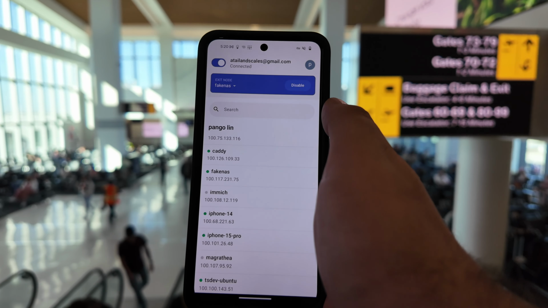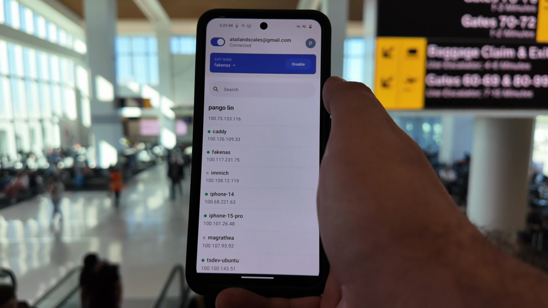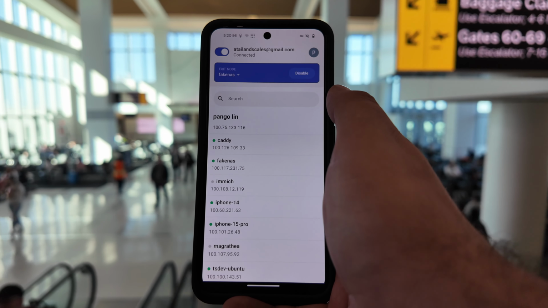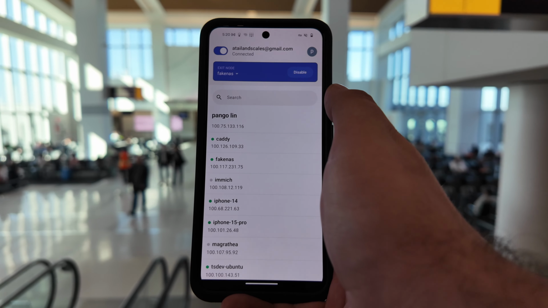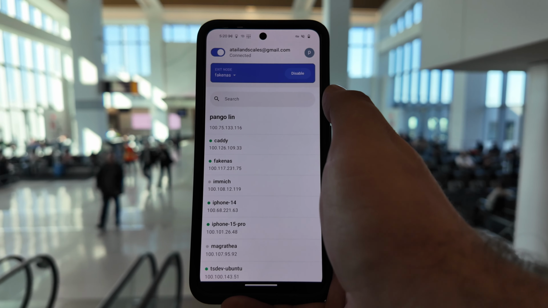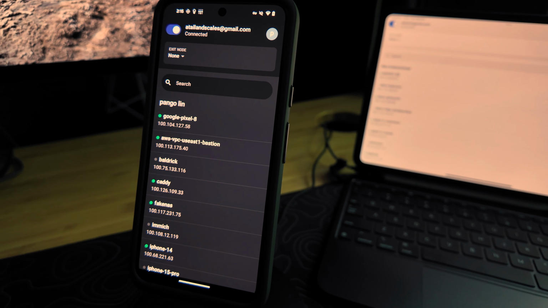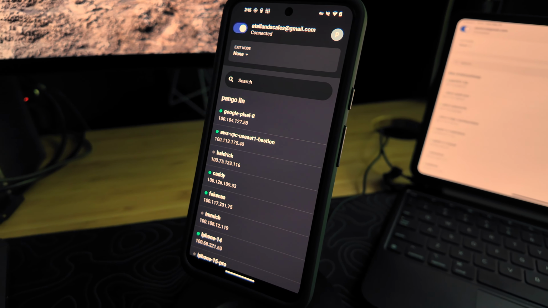Now, the updated app experience begins right away. If you've been using the Tailscale app on Android for a while, this will be the first thing you notice when you launch the updated app. The visuals have changed quite significantly. This brings it not only more in line with our brand design guidelines, but also Android best practices as well. Information is now displayed with more detail and density, and yet with more clarity.